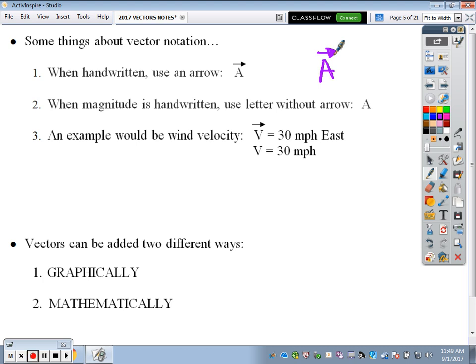Now, vectors themselves, assuming they are the same type of vectors, can be added two different ways. I'll show you the first way today, and the second way is going to take us a little bit of time to kind of develop an understanding. And we can do it graphically. We're going to do that in a little bit. And eventually we're going to build towards our understanding of how we can do this mathematically. Because, of course, in physics, we want to make sure that we can support the concepts of what's going on with the math.